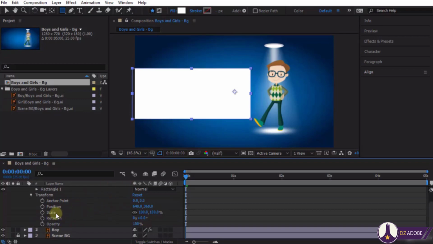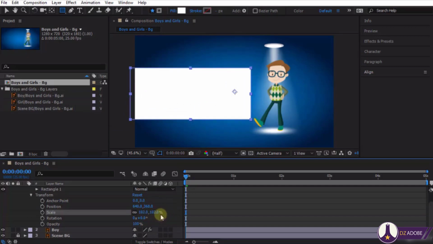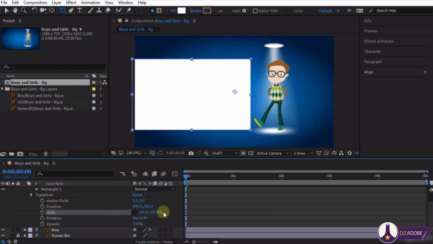That's very easy. The scale has a chain link, meaning it's linking the two values, the horizontal value and the vertical scale value, of course. If you click on one and drag left or right, you notice that it is scaling it up and down according to the position of this anchor point here. Here you are. But now, let me undo this again. If you remove the chain link, you can scale on one side only, of course, according to the anchor point. Here you are. Okay, fine. I undid both of them.